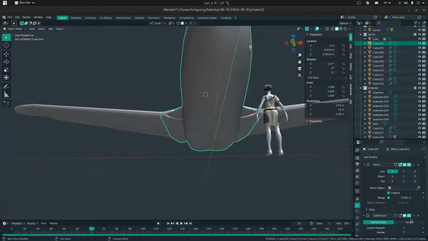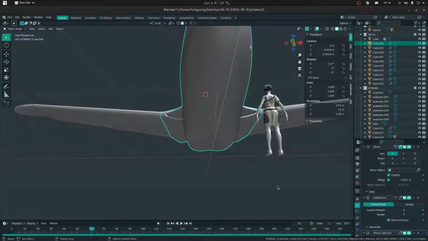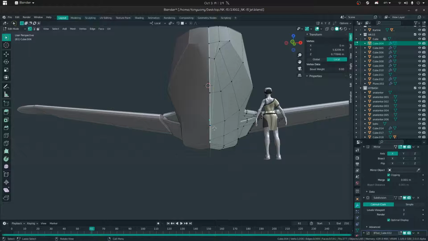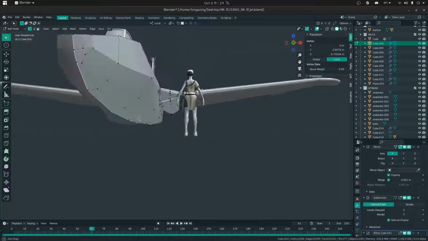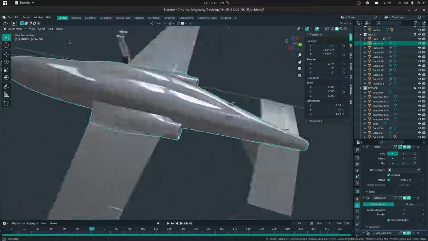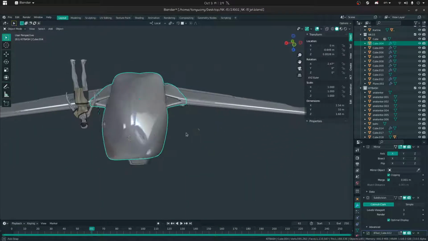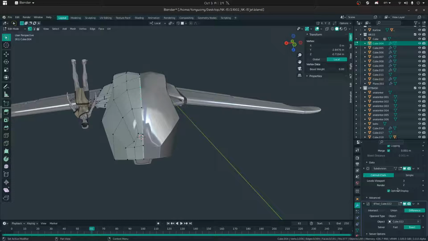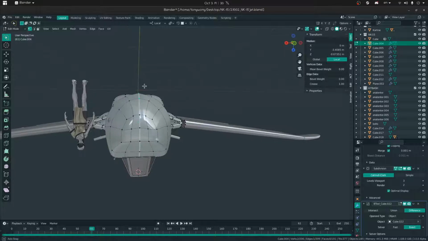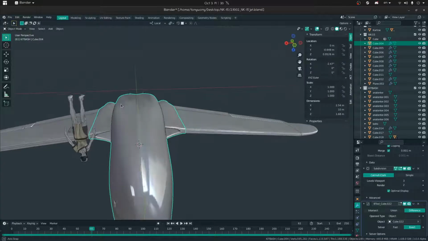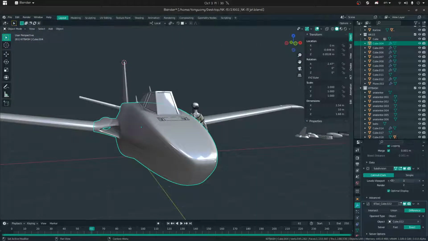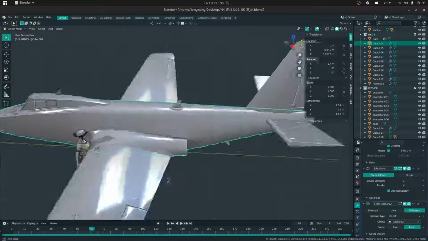Well, actually, maybe it doesn't really matter if I just subdivide it. So the 10 subdivisions at this level. And yeah, we still got an ugly pinch. Not a fan of it. Alright, back to working level.